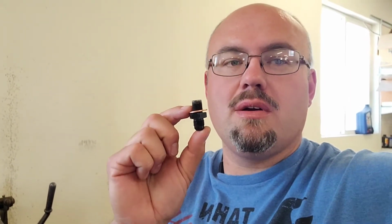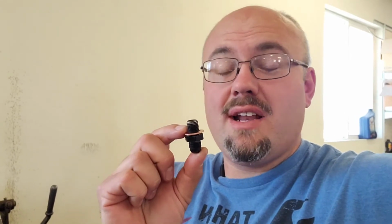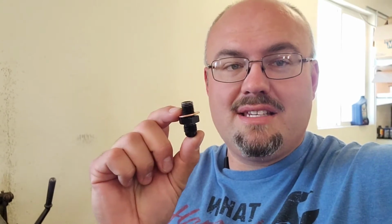Now, since the case was bad, the case that I had doesn't exist anymore. It's garbage, it's recycled, it's no longer in use. So the transmission cooler bosses, they're not tapped as deep. And it is what it is. It's crappy production tolerances from the factory. So anyways, I have to shorten these fittings.